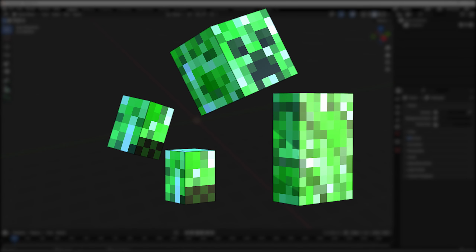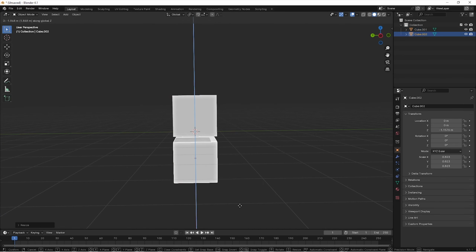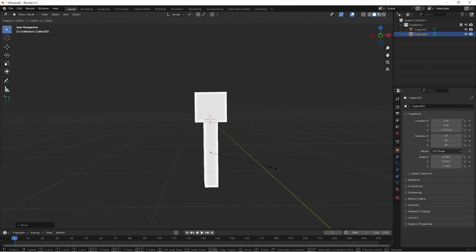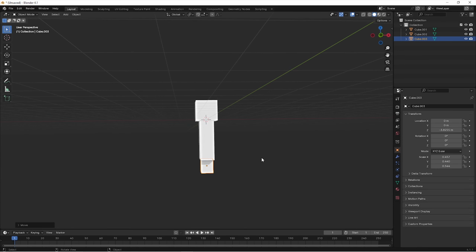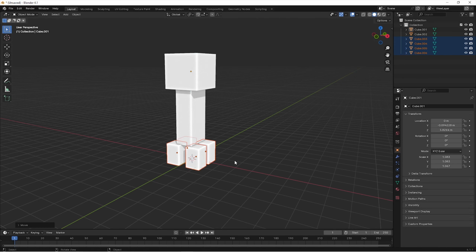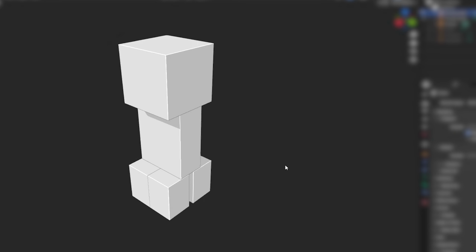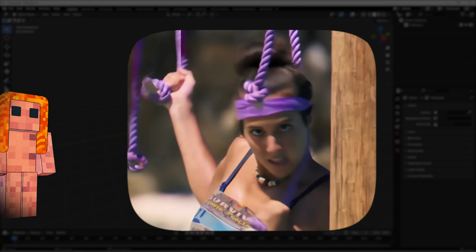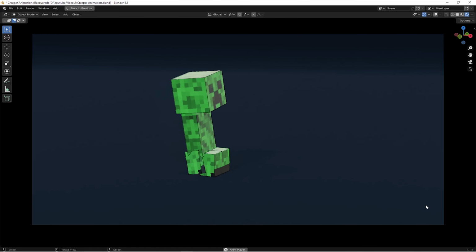First things first, I need to put all of these pieces together by sucking a cube from default cube heaven. The creeper is made up of simple shapes, squares, rectangles, and that's what makes this really easy to do in Blender, because it's not advanced modeling. But it does get as hard as this woman trying to grab a rope. I mean, look at this.